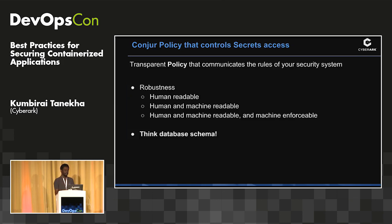A part that I glossed over is the idea that once you authenticate, you can then authorize. And now you might be asking, how do we actually do that? How we do that at Conjur is through policy. I don't think it's something specific to Conjur. I think policy is a great way to approach the declaration of who has access to what. At Conjur, we have this structure of policy, which is essentially YAML files, and I'll go through them in a little bit.